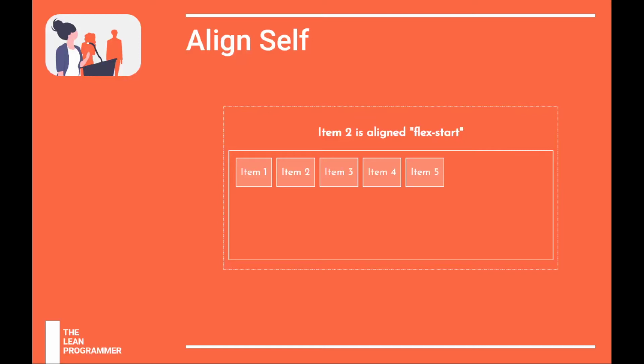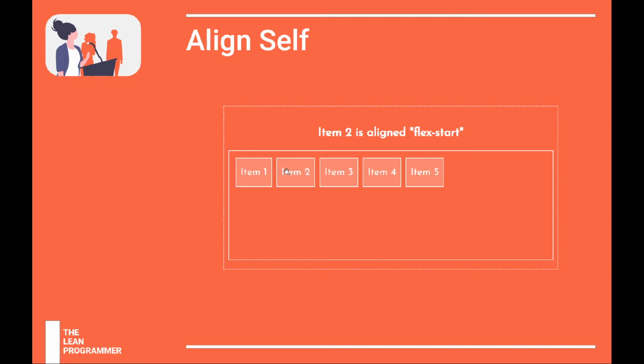Welcome back. I can bet that when I was telling you the align items property, you must be thinking, can we align a particular element different from the other elements? The align items property aligns all the child elements with a single alignment rule, which could be something like flex start or flex end.